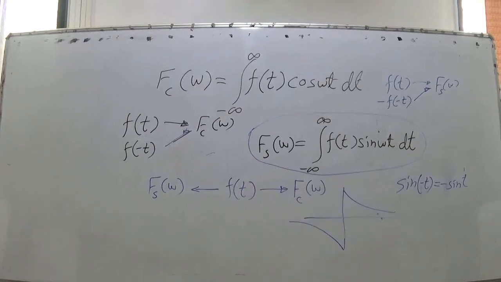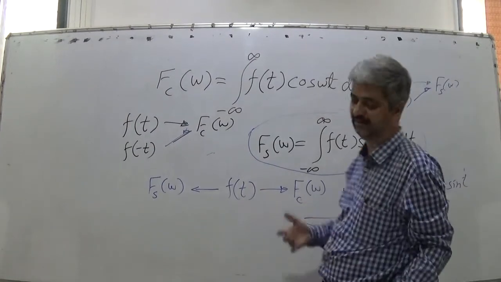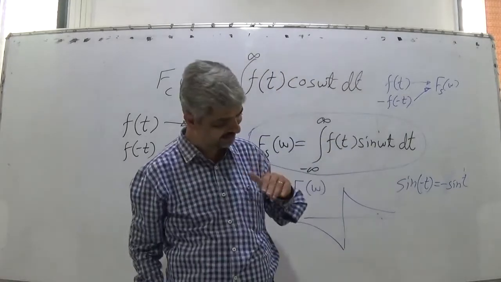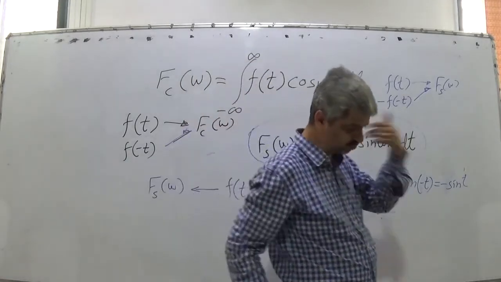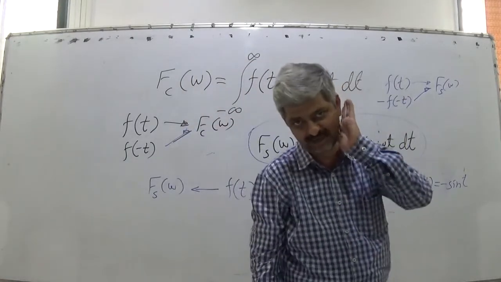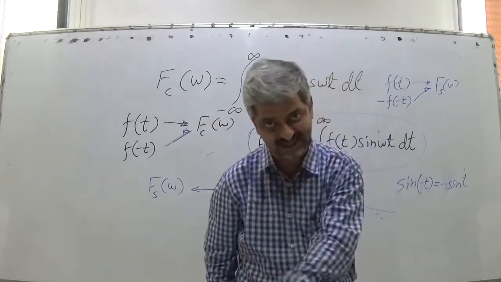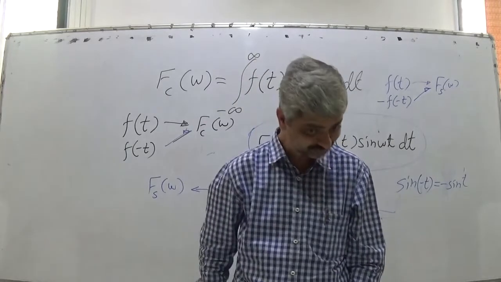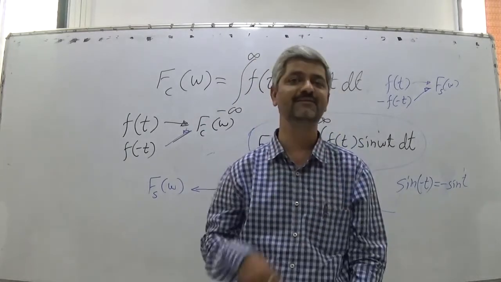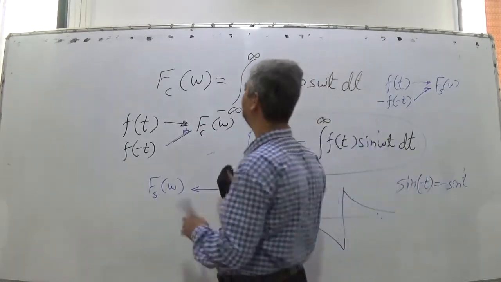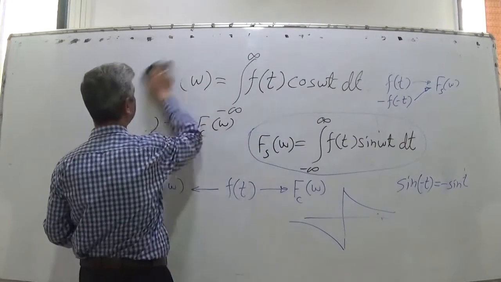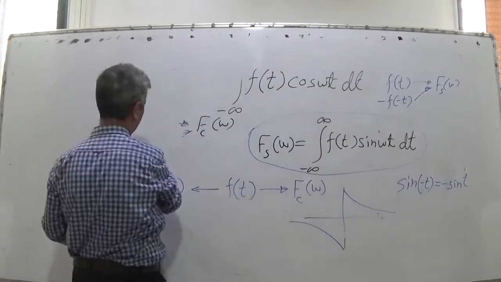So we find that for a given function f(t), we transform it to find its cosine transform Fc(ω) and we find its sine transform Fs(ω). Then for a given function f(t), there are two functions: either f(-t) and -f(-t).